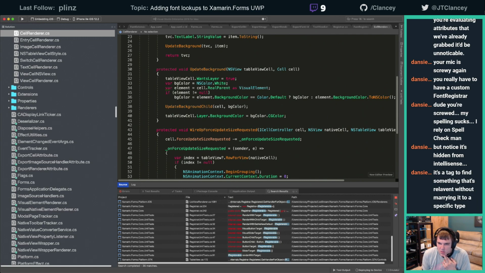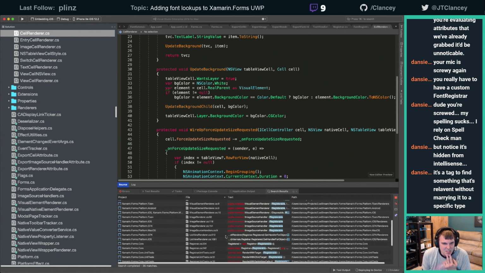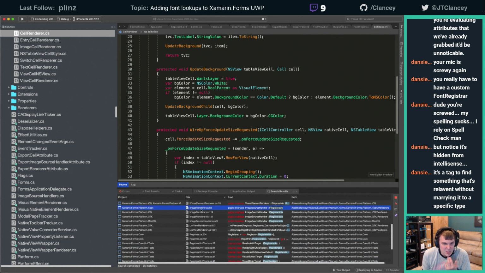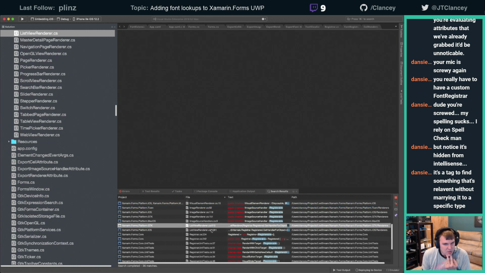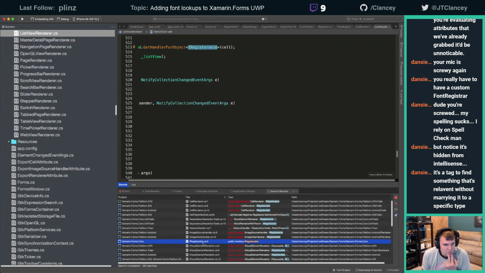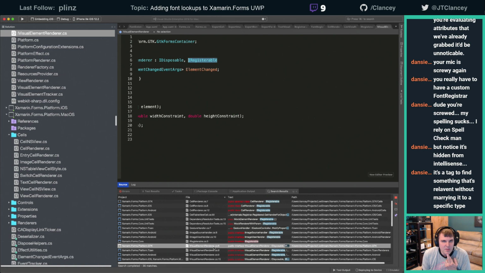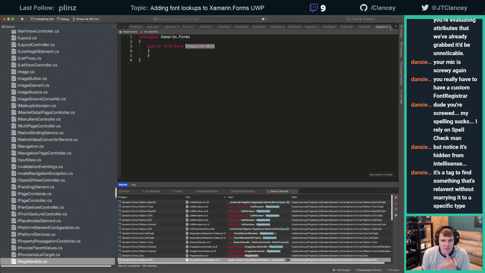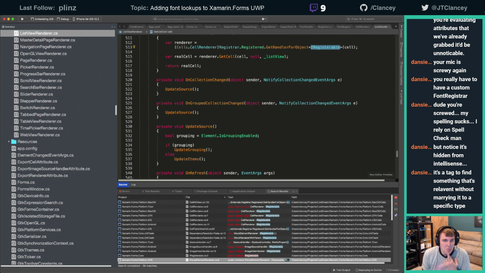Okay, so it's a tag to find something that's relevant. Yeah, I'm just curious. It's not even used for very many things. You see it in cells, and that's it. In images, list view, but not everything uses it. Does IVisualRenderer use it? Okay, so everything gets it. Okay, it was just interesting. I was just trying to figure out what it was doing. But yeah, okay.